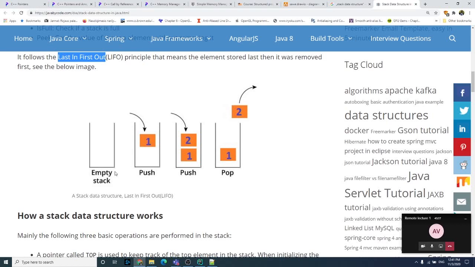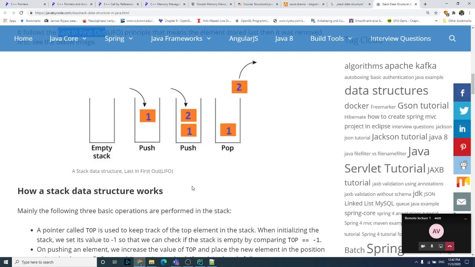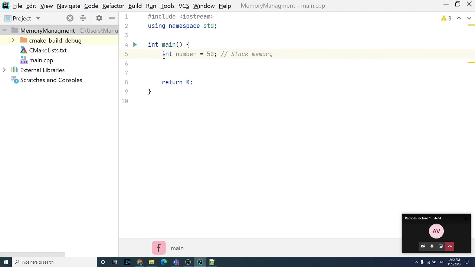When you're putting a book to the stack, you're using the function push to add it, for example. You're adding the first book, then we're adding another book on the top, the push. And when you're taking out from this stack, you're not taking the first book, you're taking the top one. And top will be the last element added in the stack. And when you have the memory, you're adding the same way.